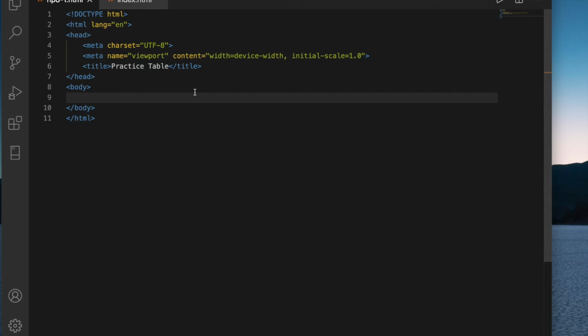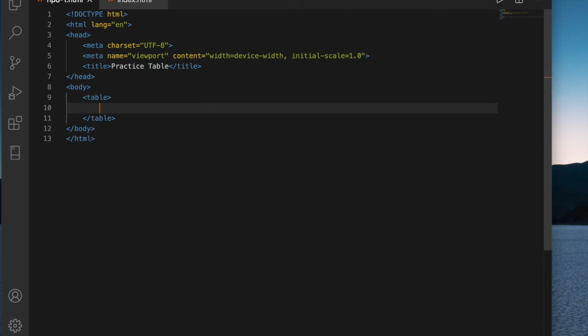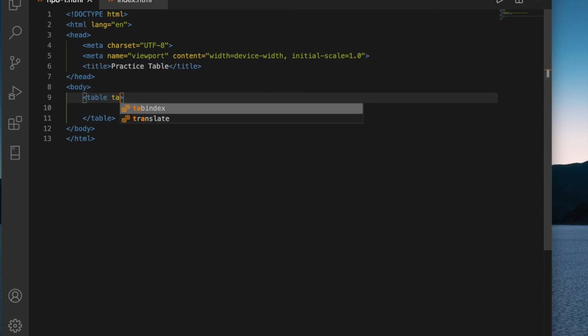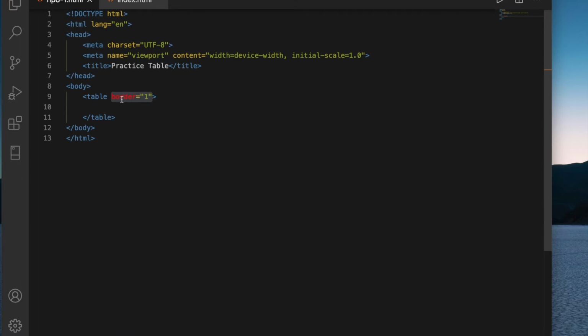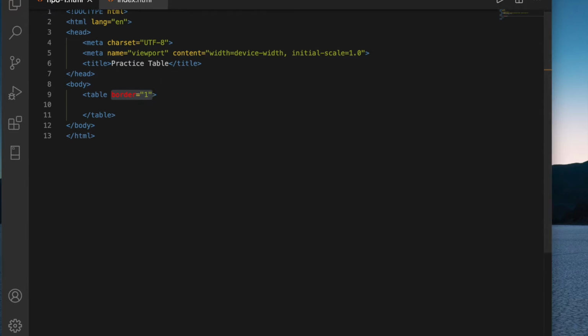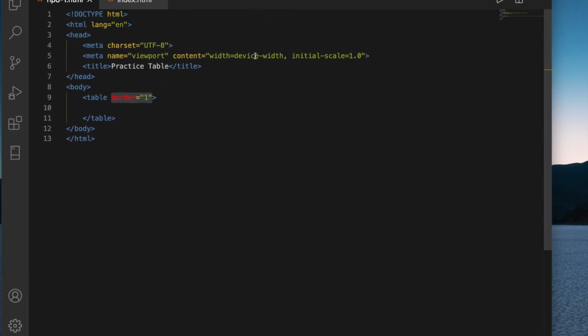Now, every table has to start with a table tag, okay? So all of our rows and columns will exist inside of these table tags. Now, for the purposes of this project, later we're going to learn how to do this with CSS, but since we're just getting started, we are going to apply an attribute of border, if I can spell today, and set that to 1, okay? Now, this should be highlighted. If you tried to run this through the validator, it would tell you this is wrong because it wants us to do this with CSS, but if we don't, it's just going to be easier for us to see where our cells are, where our rows and columns are, okay?